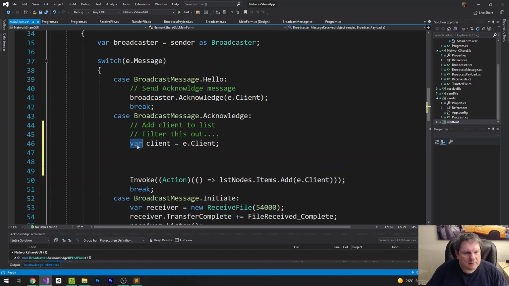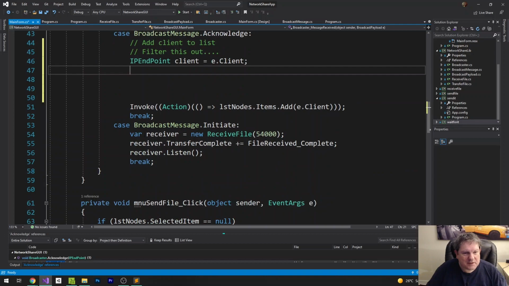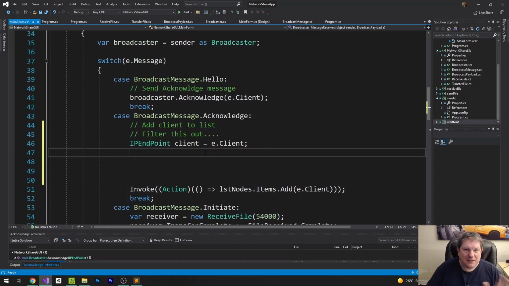And that's going to be, let me give that the IP endpoint. Normally I don't do that. I normally just use var, as you can see down here, I'm being a bit lazy. You can see that it's that type there, but just for illustrative purposes, I'm going to put endpoint so we know what that is. And then I'm going to go and get all the network interfaces from here, which is network, where are we? Network interface.